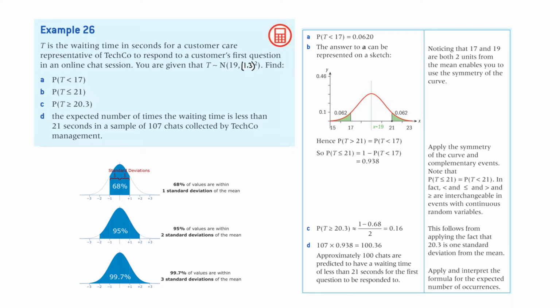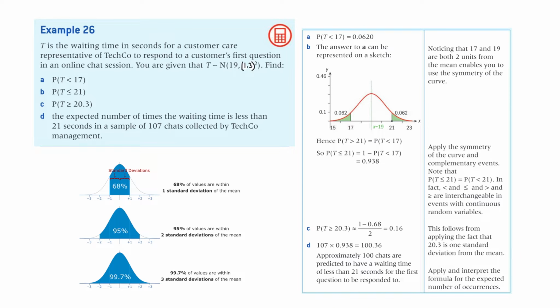Now, the way they've done it here is, they've used this information here. Now, this came from another source, but basically it says 1 standard deviation away from the mean is 68% of the data points, or the values, and 95% are within 2 standard deviations from the mean, and 3 standard deviations from the mean is 99.7%. So over here, the way they got that 68 is it came from that. The reason they divided by 2 is because of the symmetry here, and we're really only interested in this one part here. So they've used that information there to find the answer their way.